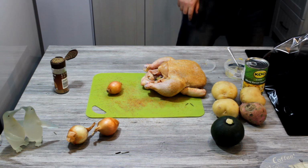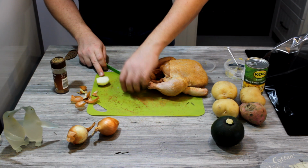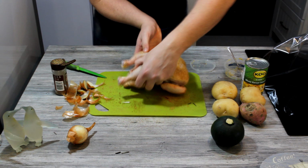I'm then going to take two of the small onions and I'm going to cut them in half. There's some seasoning that has fallen onto the cutting board. I'm going to use the halves of the onions to try and scrape up some of that salt, and then I will place them into the chicken. Once everything's in the chicken, I will bag it.